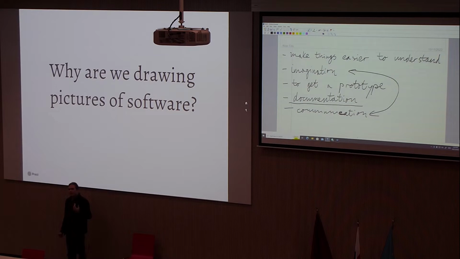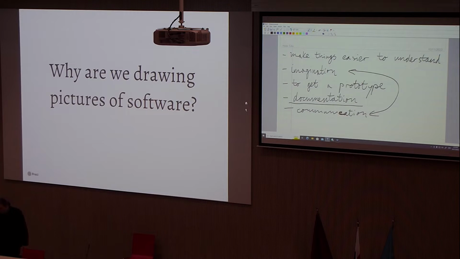It's not just the language that we speak. So we need pictures in order to document what we meant. Then we comment on these pictures and so on. So we need this for documentation purposes.